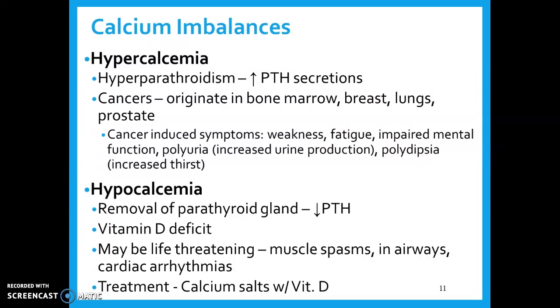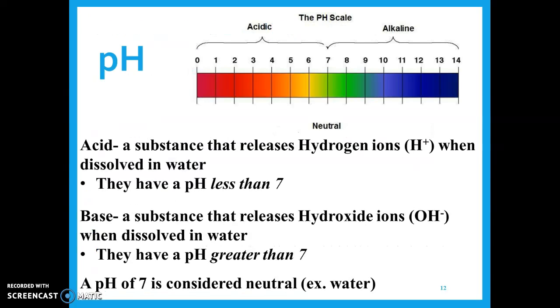Okay, next up. We've talked about water balance, we've talked about electrolyte balance, so all we have left is acid and base balance. This one's going to be a little bit more detailed, but I want to go over acids and bases and pH real quick. All right, so quick review. I know in Anatomy 1 you probably went over this at the very beginning, but pH is a measure of how acidic or how basic a substance is.